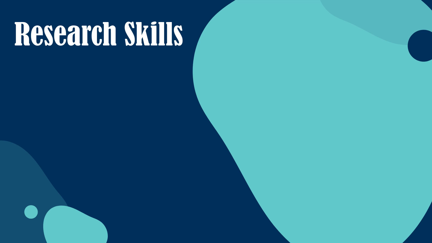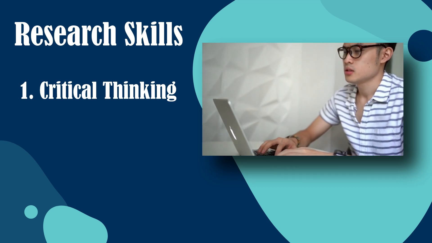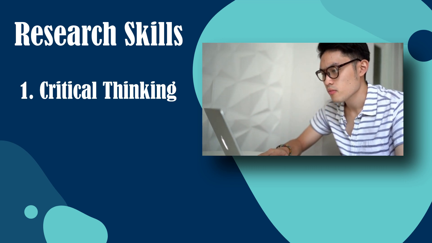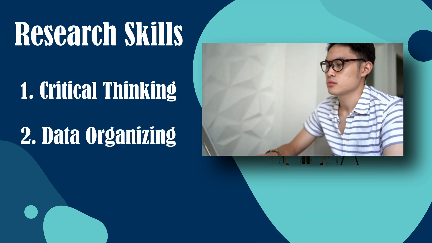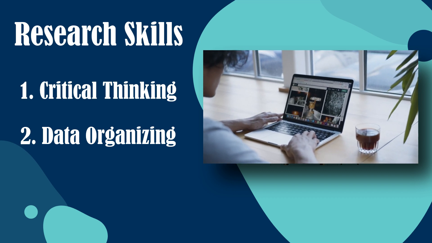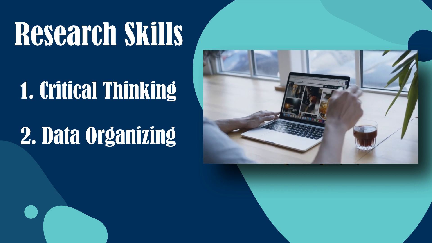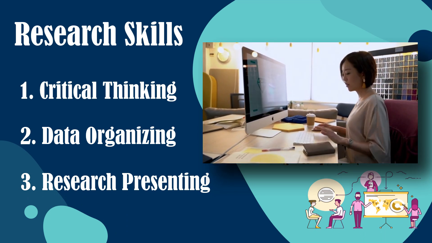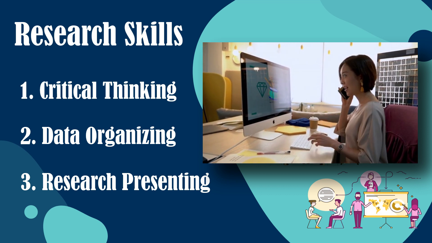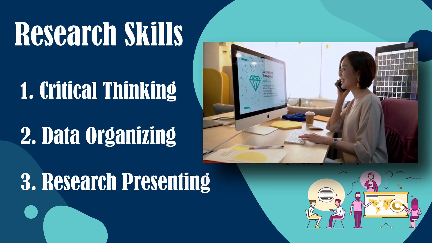Here are some skills you can improve or adapt to. First, critical thinking. As you search through the web, you must think very carefully about the information that you have gathered. Critical thinking involves the ability to reflect on the information presented to you. Next, data organizing. A good researcher can organize his or her collected data; be sure to track where specific information is gathered. Third, research presenting. Part of your research is the actual writing. Be creative and reflective in writing your research, and explain every detail and step in achieving your objective.